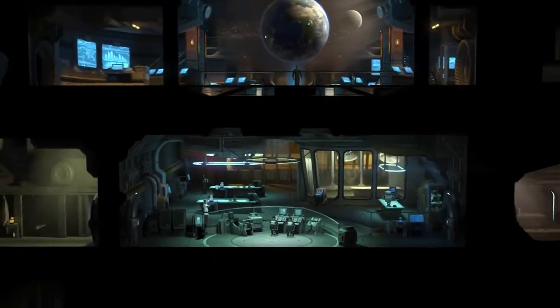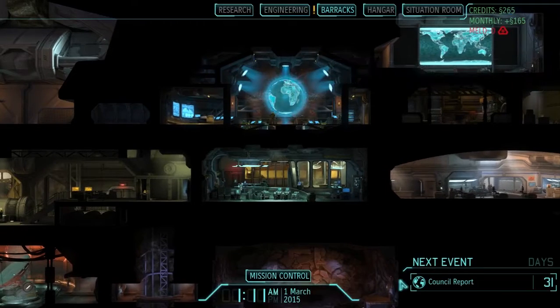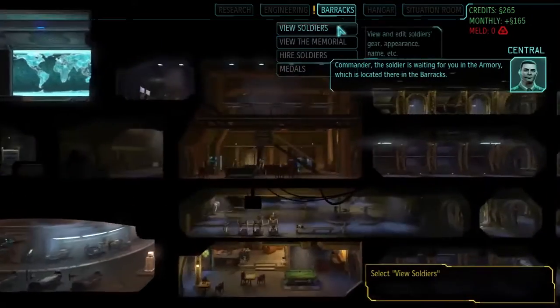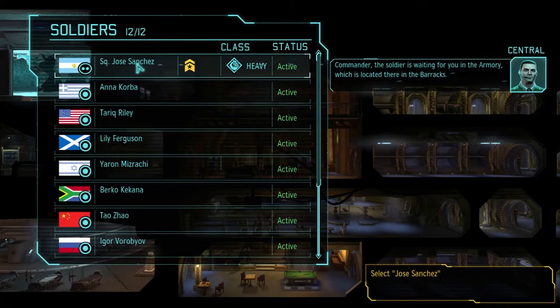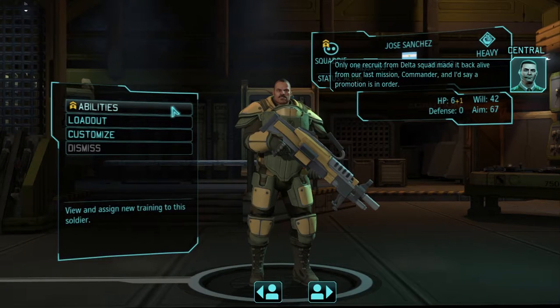So the tutorial is fairly short, quite useful actually. Commander, the soldier is waiting for you in the armory, which is located there in the barracks. So here we have only one recruit, Sanchez, from Delta Squad, who made it back alive from our last mission.